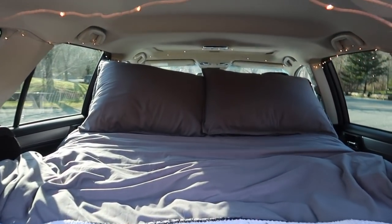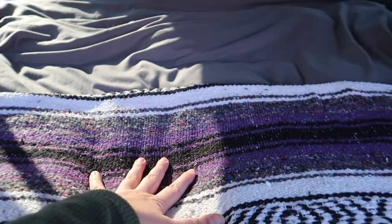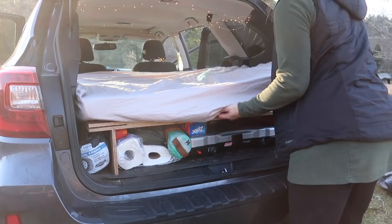As for warmth, I got a nice warm down comforter with a duvet cover and a couple pillows. I have my picnic blanket at the foot of my sleeping area, and for the really cold nights, I bring along with me a fleece blanket to put on top.